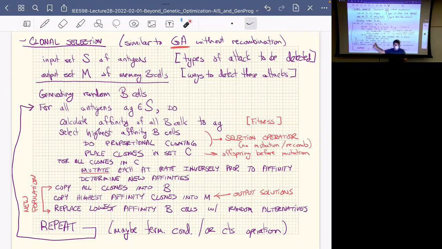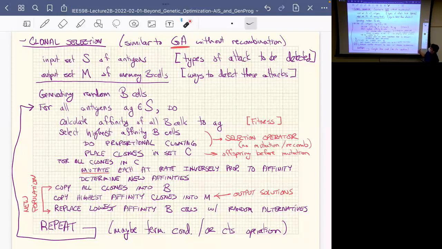It's like a minimization or a maximization problem. I want to maximize the affinity, but I want to maximize the affinity simultaneously to every one of these antigens. So it might be that a B cell that has high affinity to one antigen is a really poor match for another antigen, but I need B cells for both in my population. So this is attempting to create B cells that match all sorts of antigens simultaneously and keep them in there.